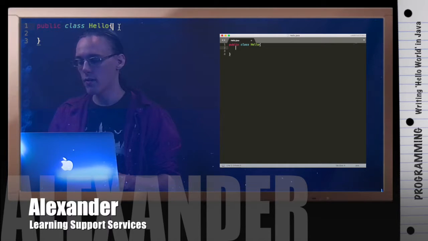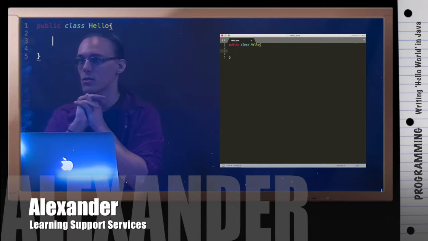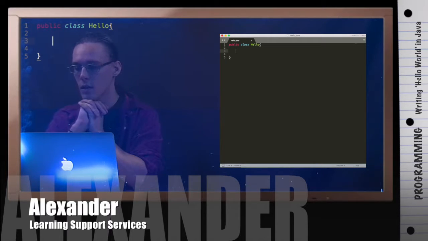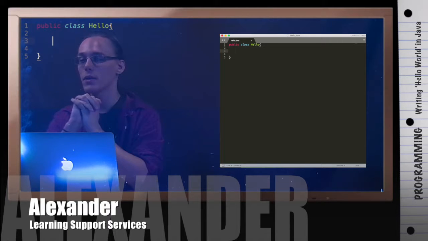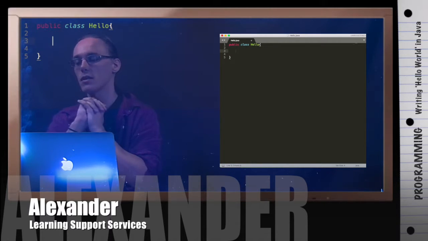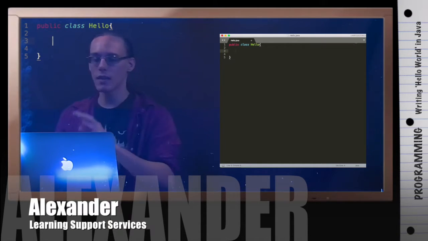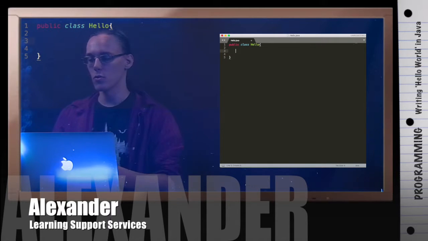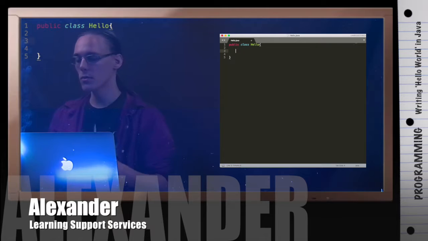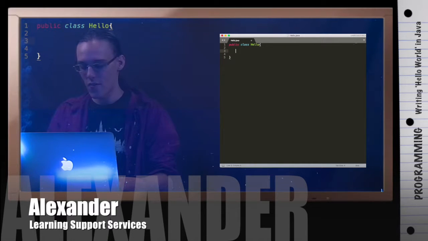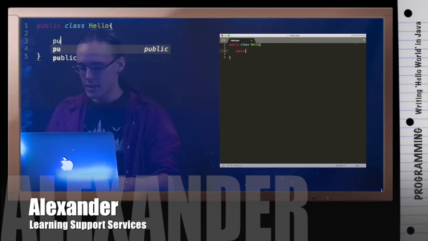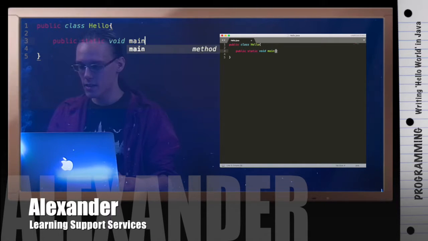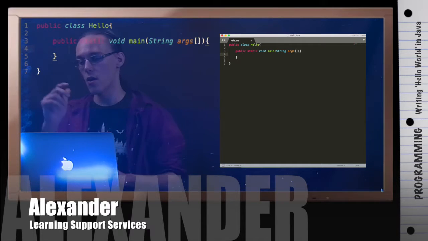All right. So now, every program needs some form of a main function, which is a function, or really in Java they're called methods. If you learn something like C, they'd be called functions. But regardless of what you call them, every program needs a main. That is the thing it looks for to start running the code there. So I'm going to write the main function here in Java, and it's a bit of a mouthful. It is public static void main, and then inside the parentheses I need to put String args brackets, and then curly braces.